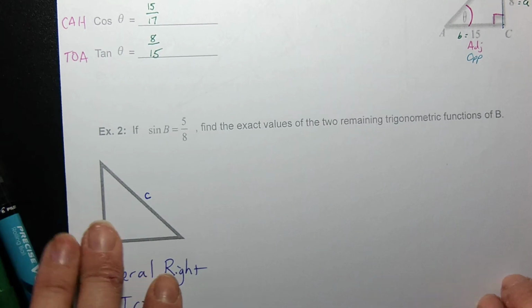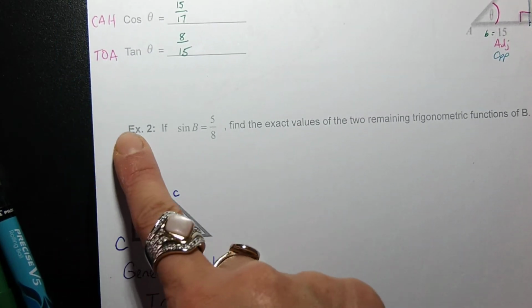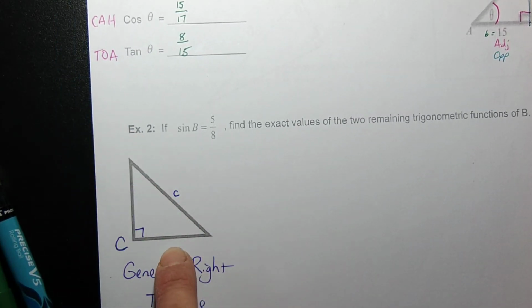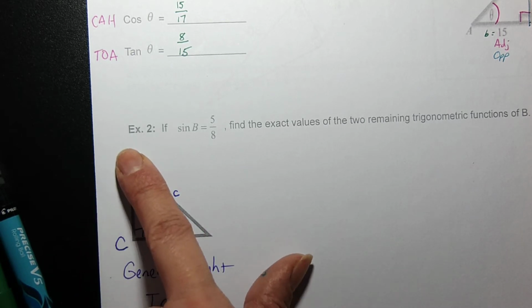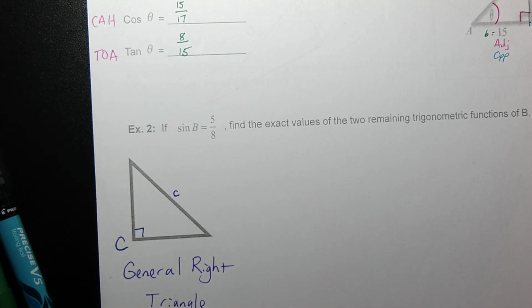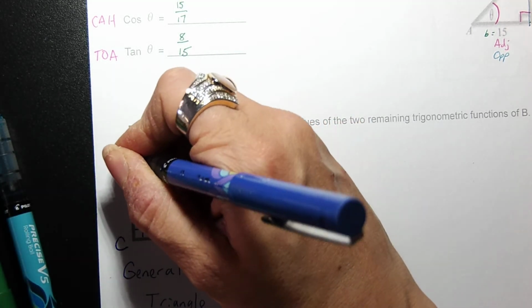Now, angle A and side A: if you put angle A up here, side A would be across from it, and angle B would be here with side B across from it. But it doesn't actually matter. You could put angle A up here, you could put angle A down there, just so long as the corresponding side is across from it.